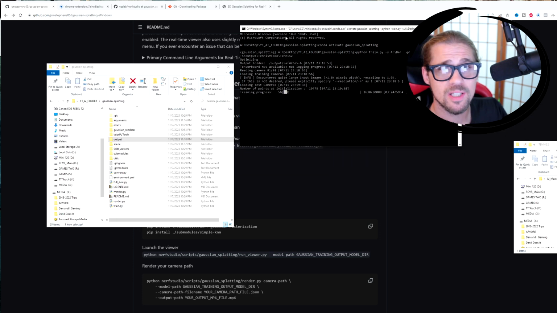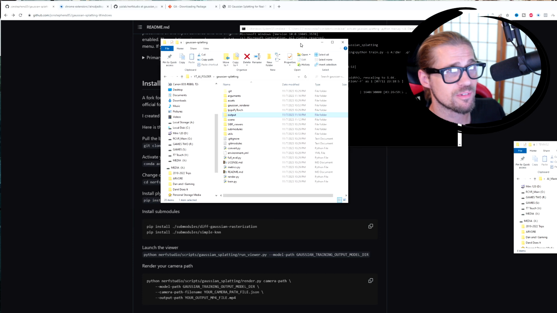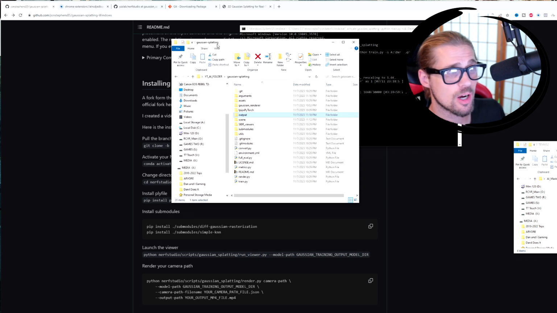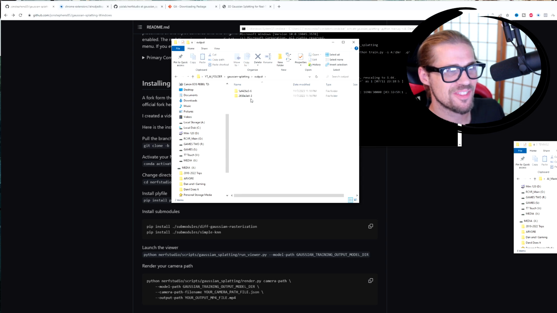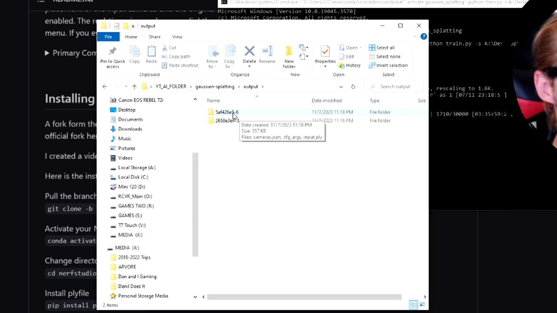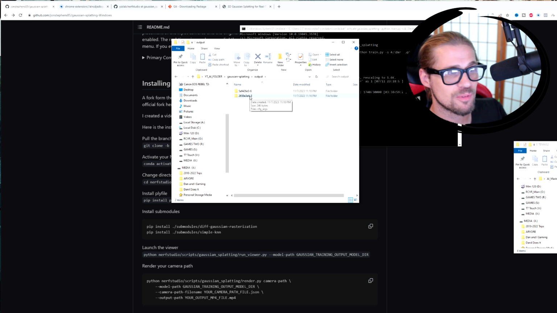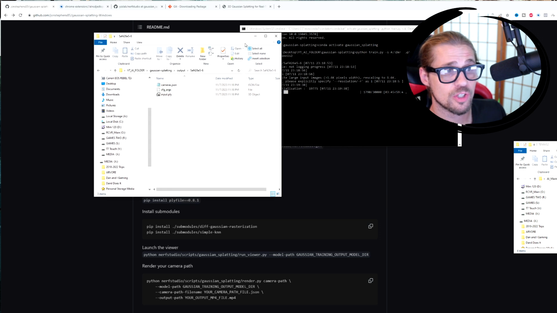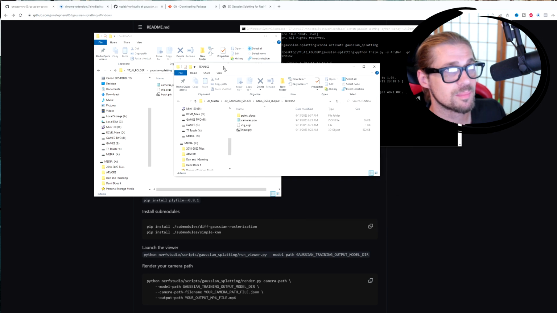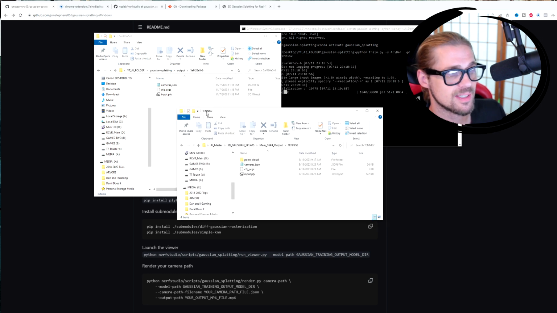Okay, so once the training of your images is actually completed, you're going to be able to find the output inside your Gaussian splatting folder. In there is an output folder, right? And within those, there are some randomly named folders right here. Once you go inside there, one of these is going to be the current render or the current training that's happening. And when it's completely finished, it's going to look something like this right here. This is Tennis 2, completely finished with the point cloud and, of course, all the information you need right there.